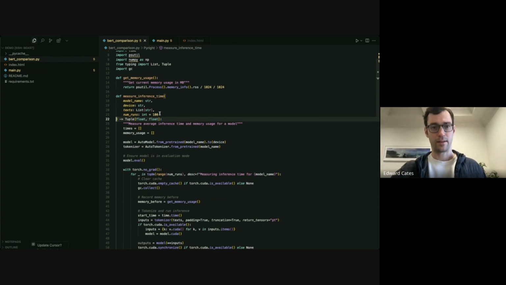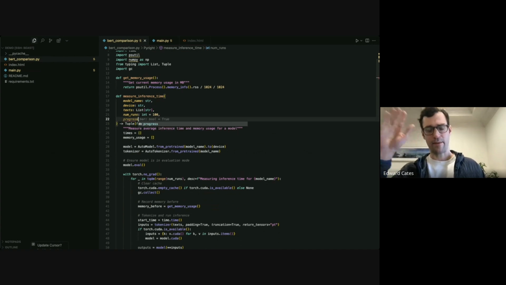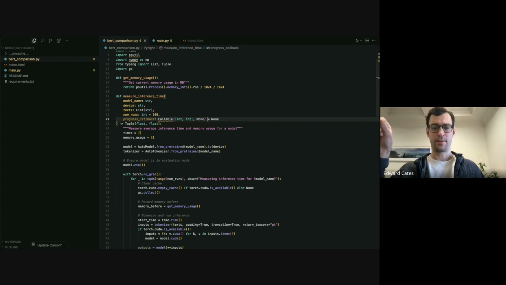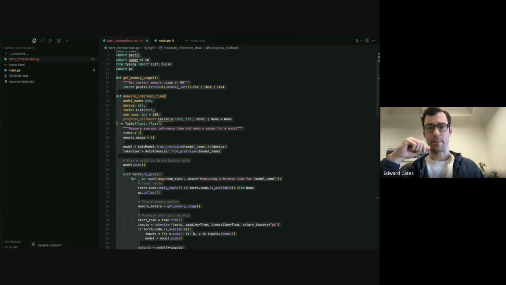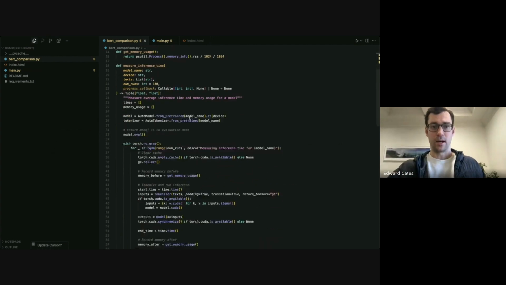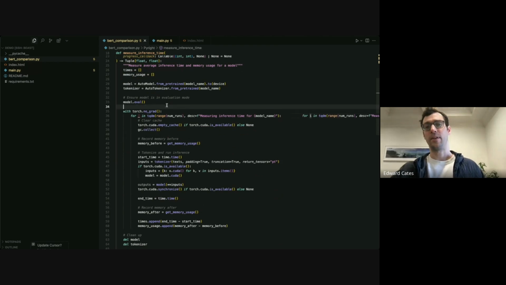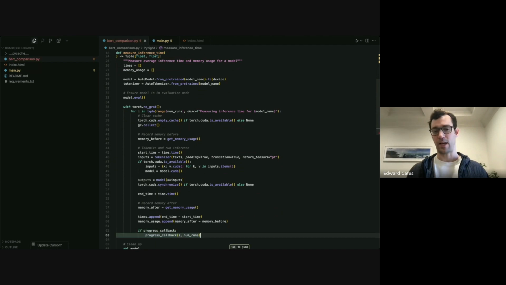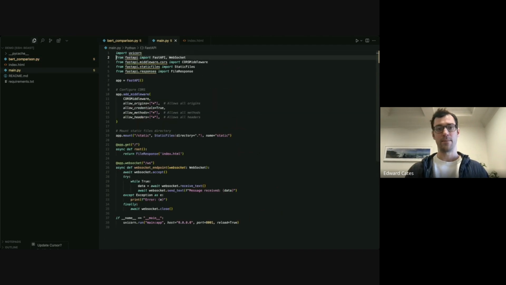All right, let's see. So now I'm thinking, I have this front end that's just faking the progress bar. I want to actually get stream progress from my script to the front end. So I know I'm going to need a progress callback. So here's the point here. This is kind of the more intensive functionality, the algorithms that I think are fun when I'm coding, and this I do manually pretty much.